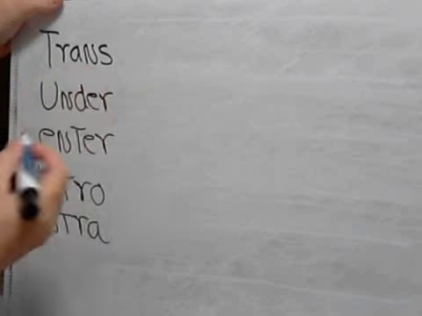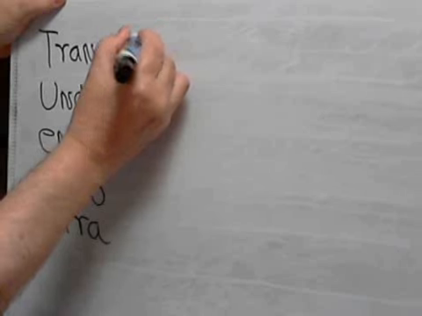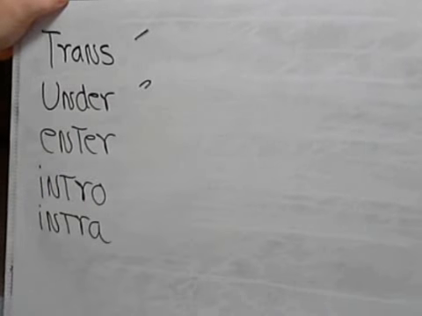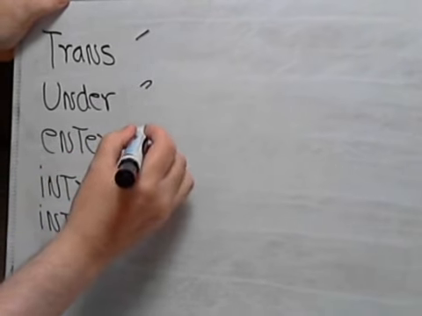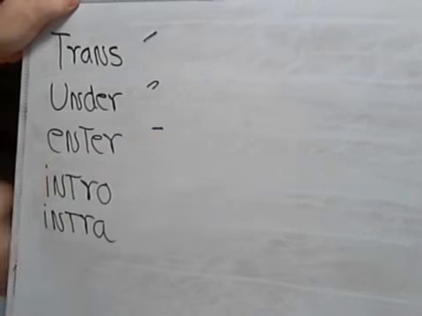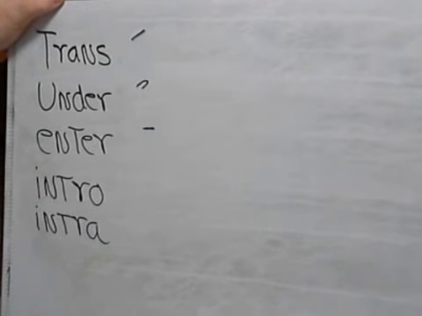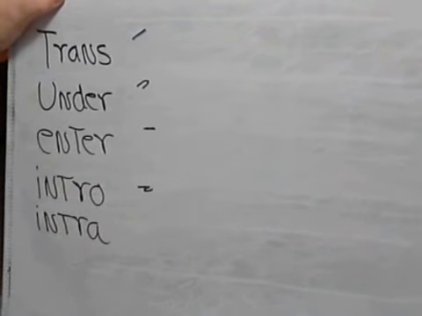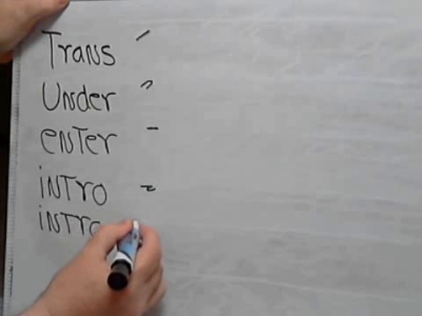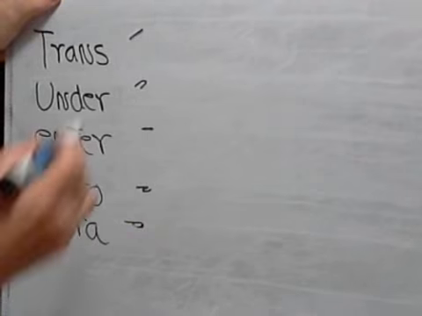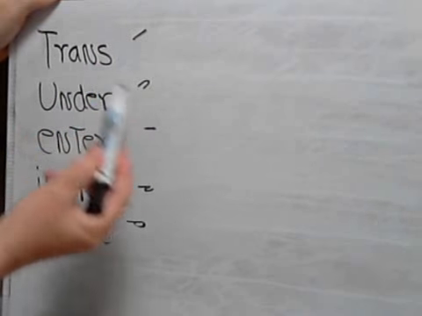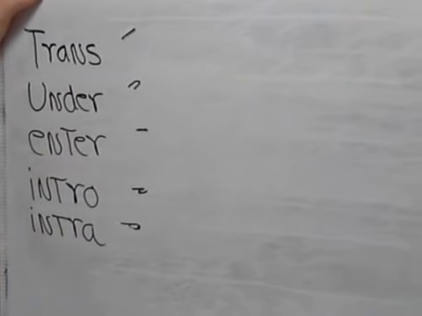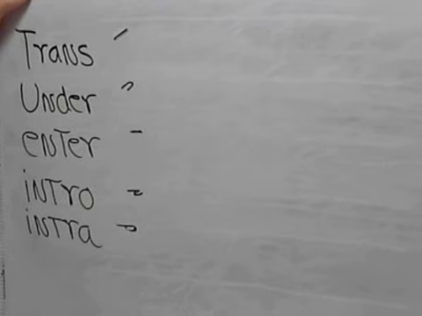with writing any word. To think trans, you just make a little T over the word. The word under, like understand, you make a little U over the word. The word enter, above any word, you would put a little N over the word. The word intro, like introduce, that would be just an N and an O above the word. And the word intra would be an N and an A above the word. So you see, just those little quick strokes take care of those word beginnings. And these are the beginnings of a number of words in our English language. So that will save you a tremendous amount of time.